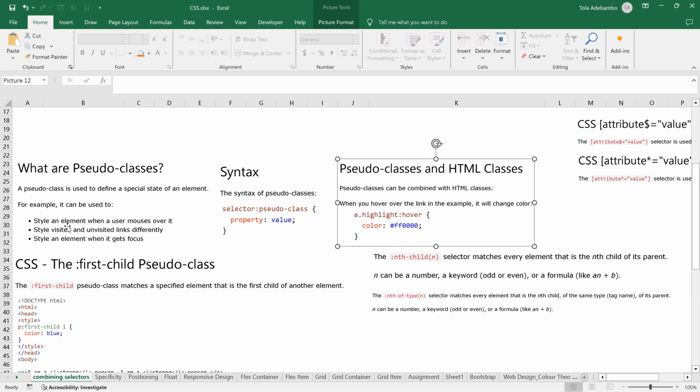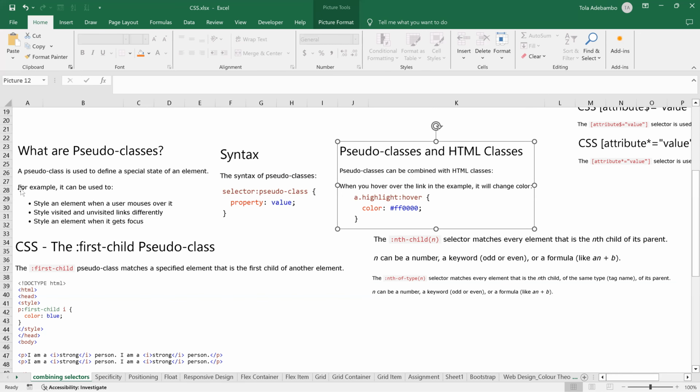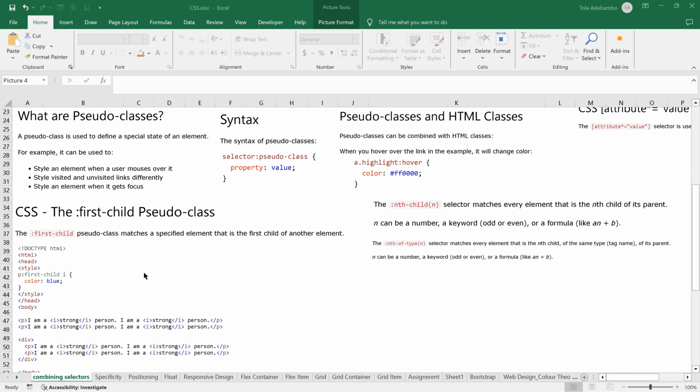For example, if I want this first F, the first F of the forward, to become bigger, I can target that. Or maybe I want this first line to have a different formatting. Yes, that is what pseudo element is doing.